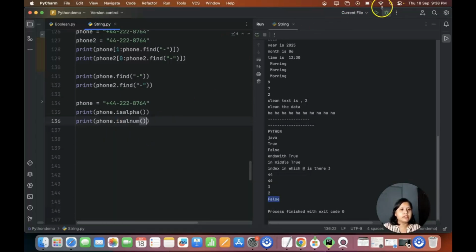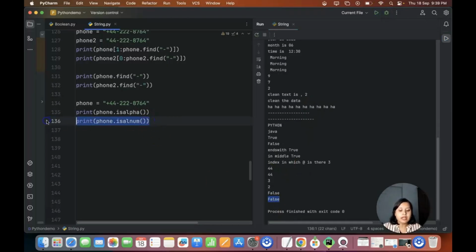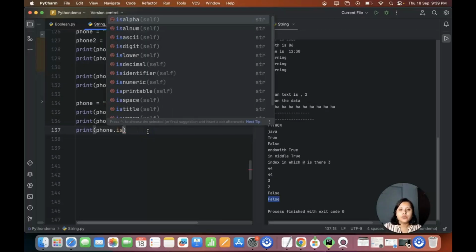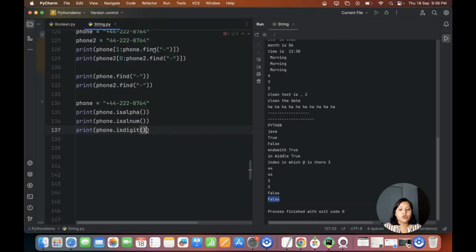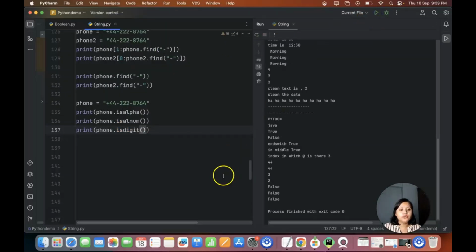And let me enter this. So you will see that it is not alphanumeric, okay? Now let me go ahead and see here. I'll just remove it. So I'm just showing you what all functionalities you can actually use here. So isdigit, this is also one method. It is going to give you false. So let's say if I go ahead and do a phone here, and I will go ahead and remove the plus and hyphen, right? Now let's execute this.